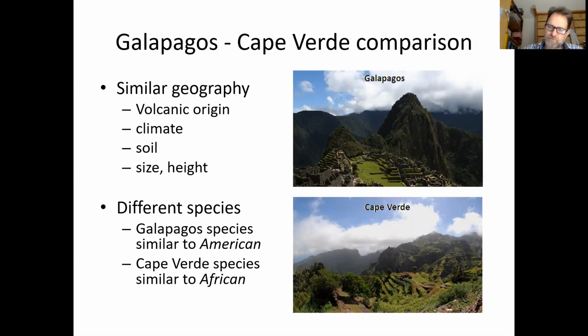So if God was looking for suitable spots and dropping down species where he thought they would flourish, you might expect him to put similar animals on these two sets of islands. But that's not what we see. The Galapagos species are similar to the American. Darwin said something like, standing anywhere in the Galapagos, even if you didn't know where you were in the world, other than from the plants and animals you see around you, you would know, if you were a biologist, you were standing on American land. And similarly, the Cape Verde is unmistakably African.